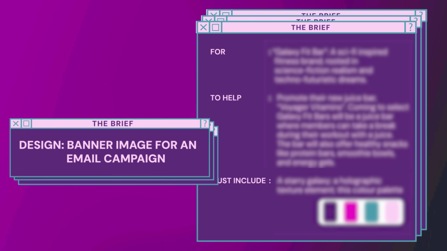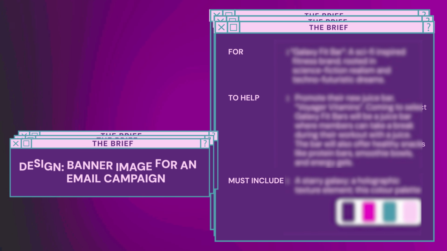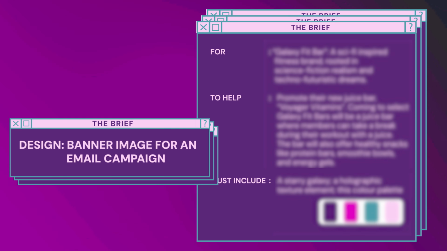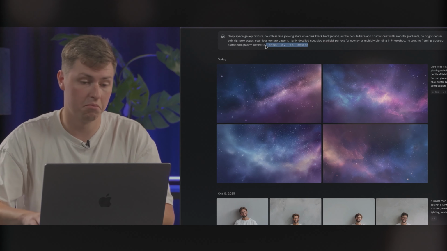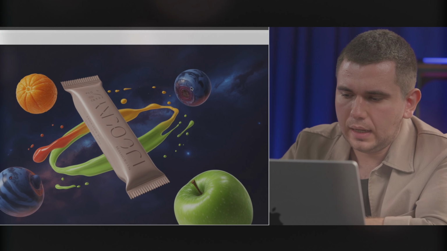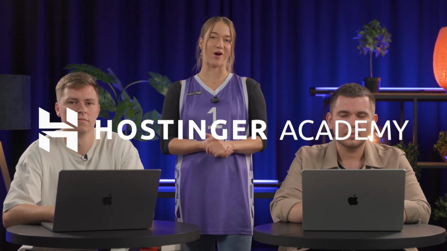But it's not just going to be any email banner, because we've prepared a specific concept for you guys to create the email banner on, and you guys will be able to follow along with the process the whole way through and see where these AI tools fall short and what they're actually really good at. And then in the end, we will see your beautiful email banner results. Now, once the 30 minutes end, I want your hands off of the keyboard and the challenge will be done. Now, let's take a look at the concept.